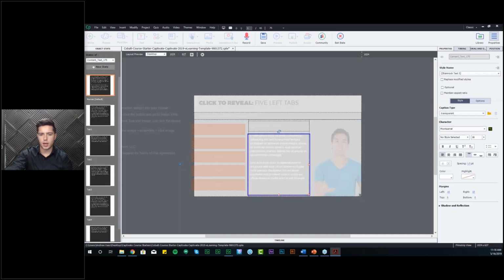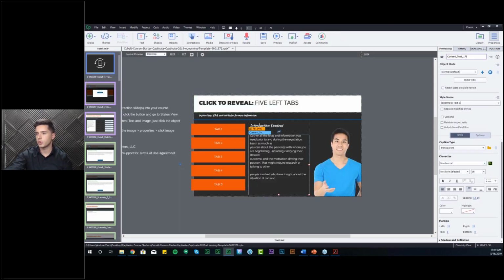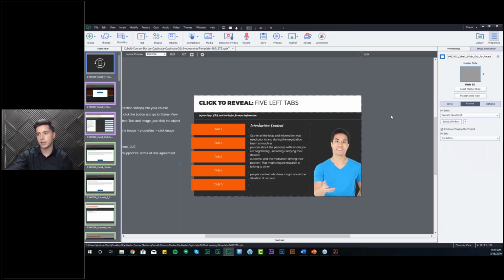Go over here to the states view, and I'll just copy one of these paragraphs over here. If it'll let me, if I just didn't freeze everything. Come over here and then paste that in. I would do that for all of my tabs. Each interaction, all of these states might say something different. It'll correspond to the slide you're on. But again, this workflow should work for every single slide in the course starter.